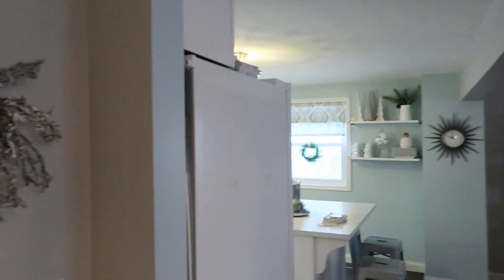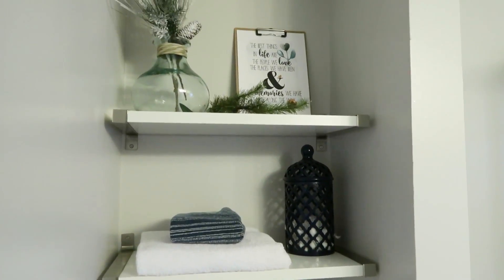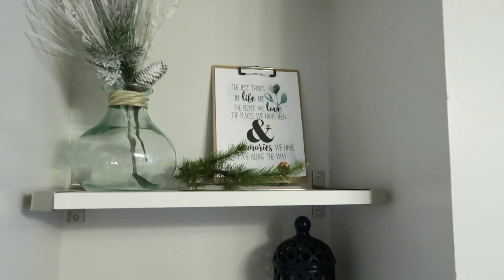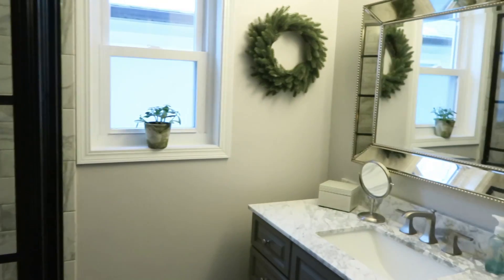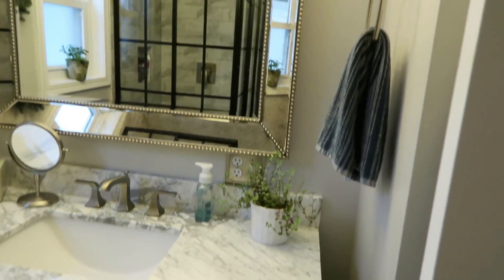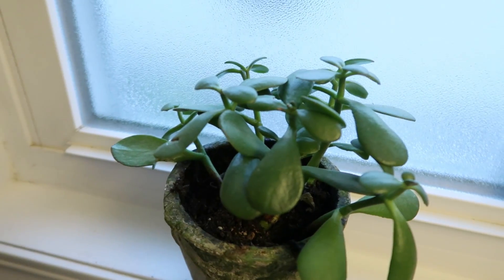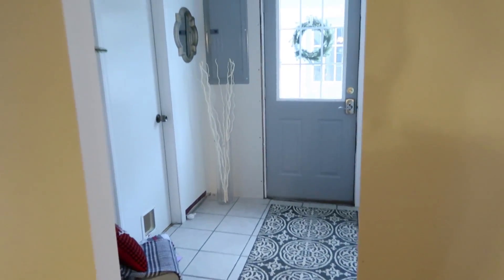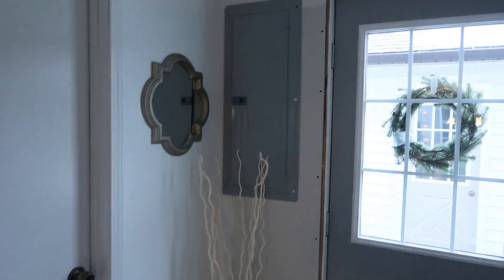I had this wreath up on those shelves so I hung it here instead of the Christmas printable I'd had there. The bathroom is basically the same — I put a printable up and eliminated a couple of things to make it a little more wintry. I'd had a wreath with some glittery sprigs stuck in it, so I took those out. I added a little jade plant to the window — mostly because it needs light and I wasn't sure where else to put it, so hopefully I can keep it alive. Over in the entrance, we finally finished that corner and I still need to finish sanding, painting it, and painting the box, but I just have these white branches from Walmart.